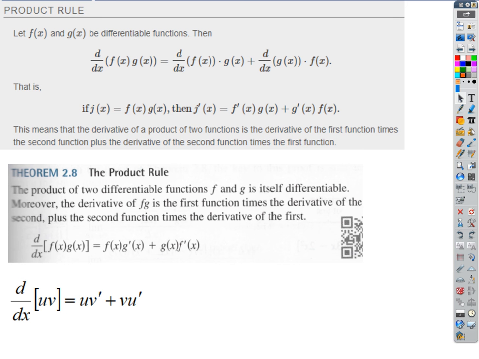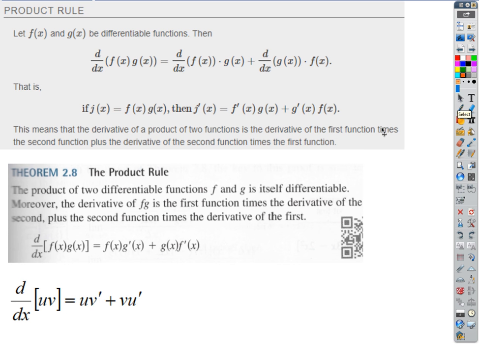So 2 rules, product rule and the quotient rule. I gave you 3 versions of this. The first version is the version from the online textbook, and it's pretty good. Second version is from our actual physical textbook. Here's the version I strongly prefer. How come? It's simpler. So simple, right?